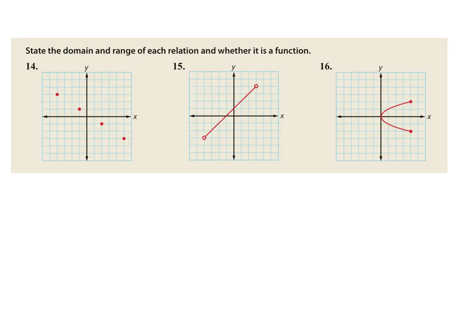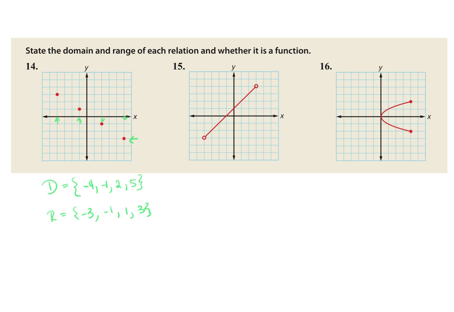State the domain and range. Again, you're going to list the domain and you're going to give me each x value here. So we're going to say negative 4, negative 1, 2, and 5, it looks like. So you would do the same thing, negative 4, negative 1, 2, and positive 5. Range, you're going to do your lowest y value, so negative 3 and go up, negative 1, positive 1, positive 3. And whether or not it's a function, again, for these, you can draw a vertical line test, all right?